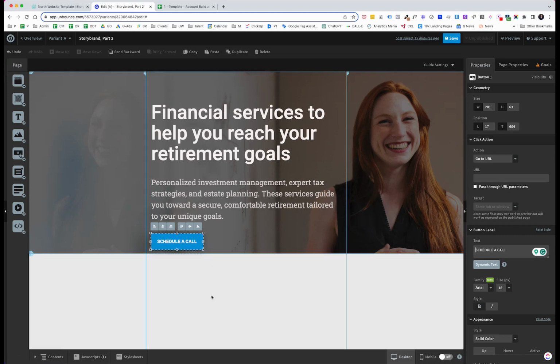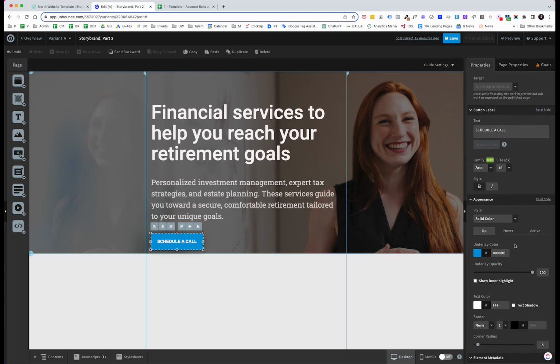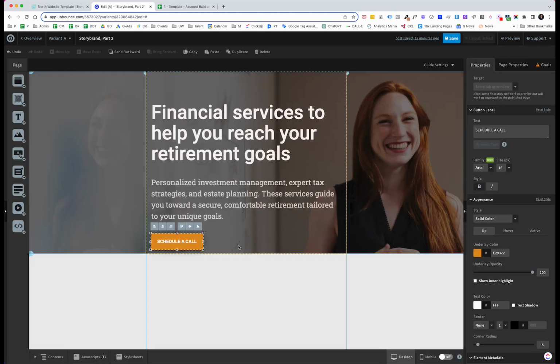No, we don't want to keep the blue. For buttons, I tend to go with something that is more on the reddish orange side. I believe that really stands out pretty well. So let's see what we can do here. Let me slide it down perhaps in this range, and it's a little too burnt. So let's go with maybe up here, somewhere around here, I would say. And that allows it to pop on the page, okay?